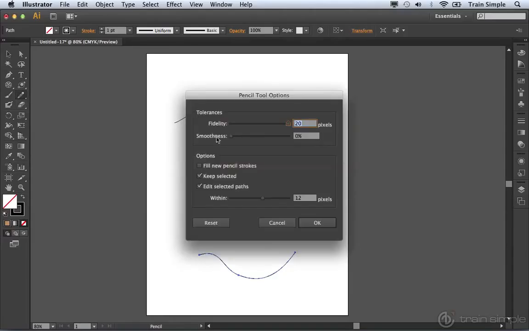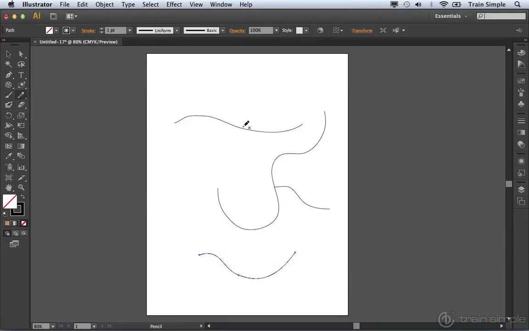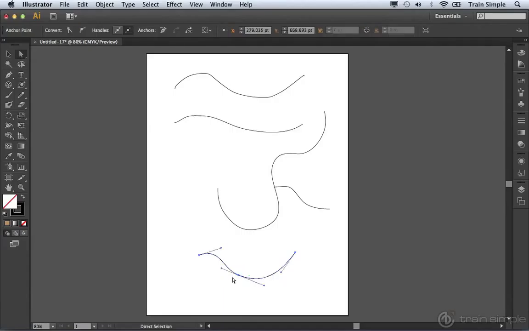If we double-click this again and drag this all the way back down to 0.5 pixels and click OK, if we create a new path, you'll notice we have many anchor points. So that's what I mean by smoothness. This is a smoother line because you're basically using tangent handles to create these curves. And to illustrate that, if you come over and highlight the sub-selection tool, with that tool selected, if you click on one of these anchor points, you'll notice you have these handles that give you the ability to control the direction of that anchor point.